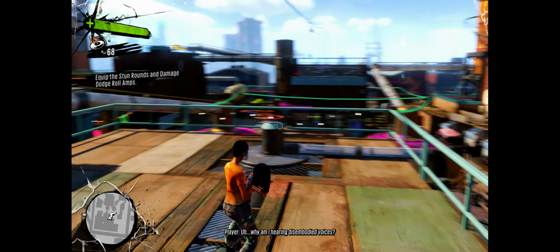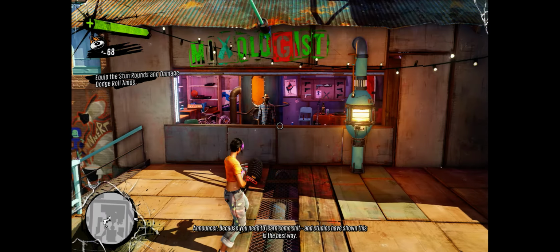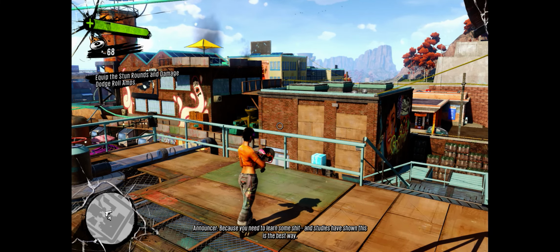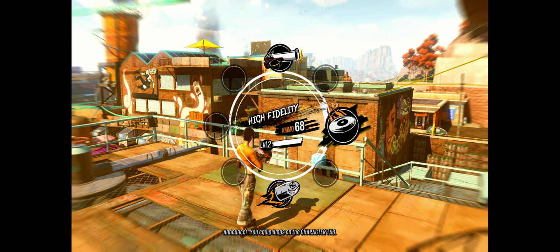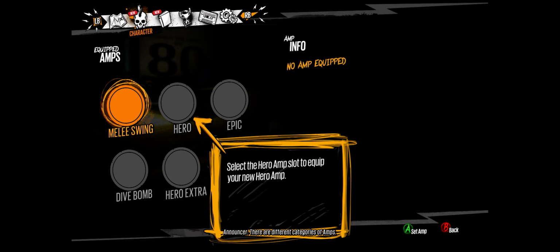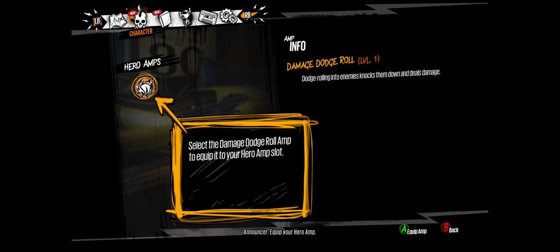Why am I hearing disembodied voices? Because you need to learn some shit. And studies have shown this is the best way. You equip amps on the character tab. There are different categories of amps. Select the hero amp slot to equip your new hero amp. Equip your hero amp. Now you're amplified.